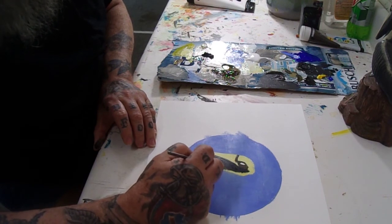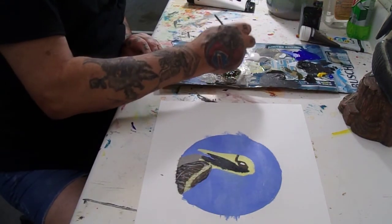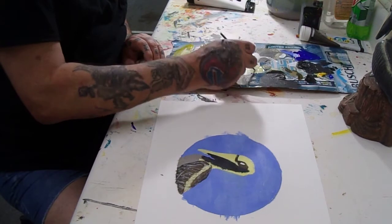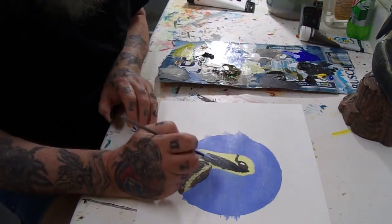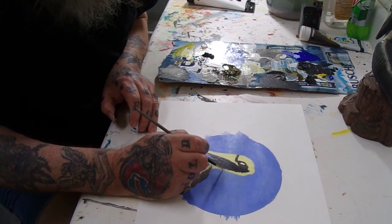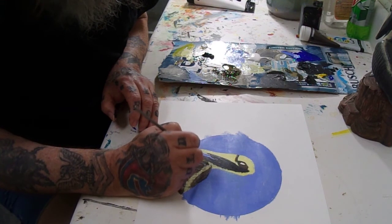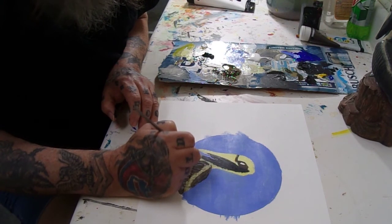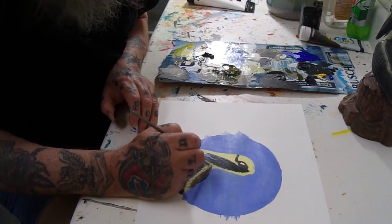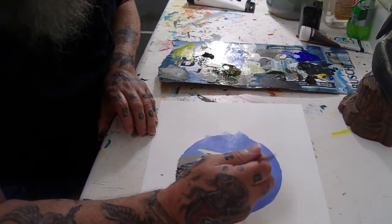Kind of blend this up a little easier, like that, back into this real light yellowy color, because I kind of boxed that up a little bit. We'll come into here and spread some more of this color throughout here, widen this out just a touch down through here, and smooth it out with the rest of his body like this. Now we're talking. Yeah, see, now we're talking, we're getting him.